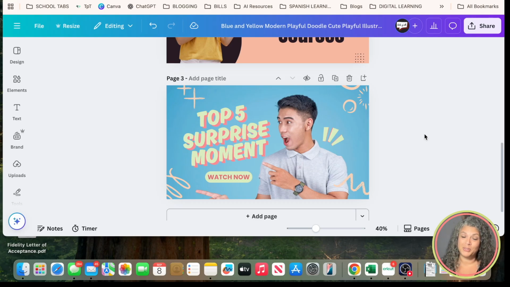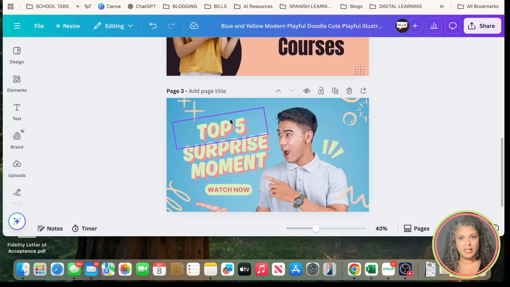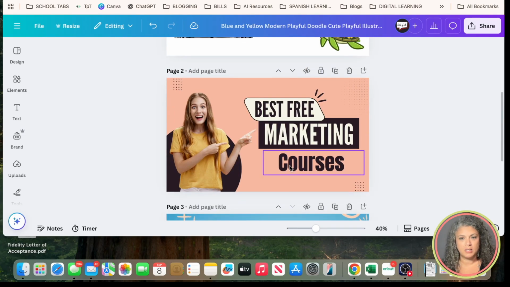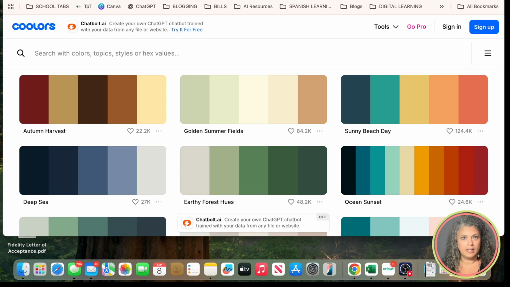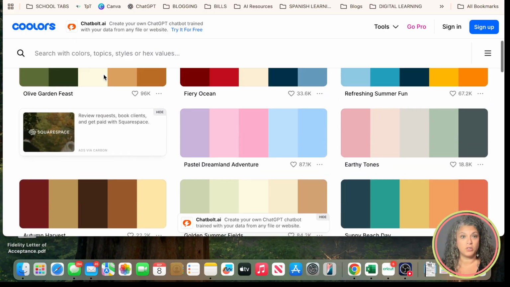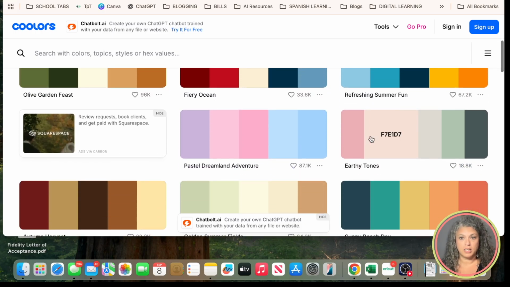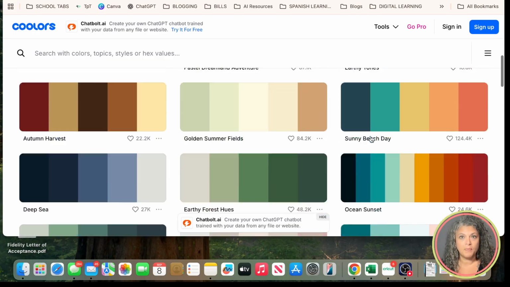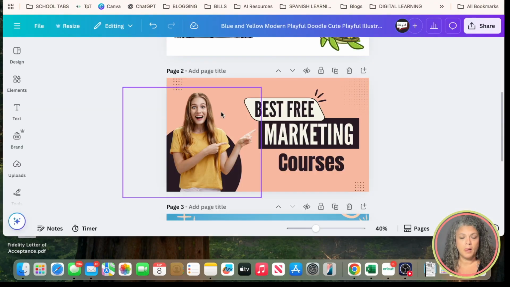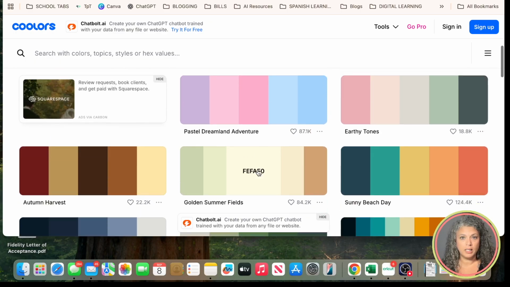So that's pretty cool. And one last way that I am going to show you is, let me see, let's go back to this one. Say I don't want the black. So again, this was a Google search. This is a specific site called Coolors. I'm not sure exactly how to say it, but they have all these trending color palettes. So you can look and see what colors look good together. So I'm looking here. I don't want black. I think maybe I'll find some kind of blue color that I really like.